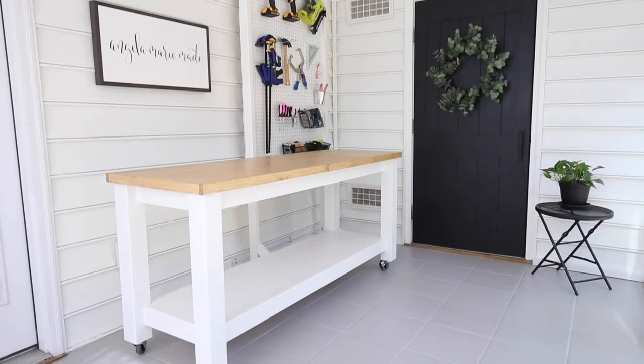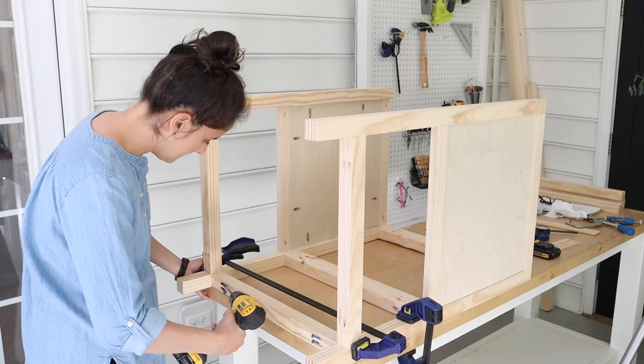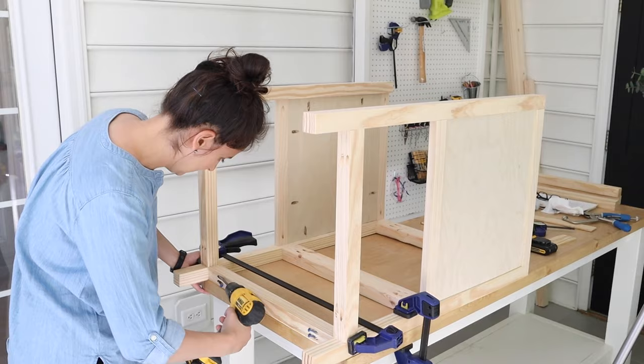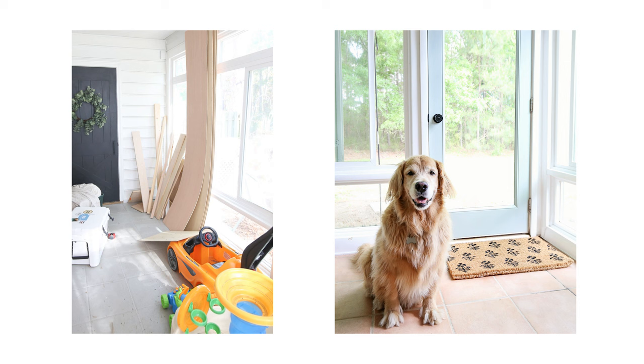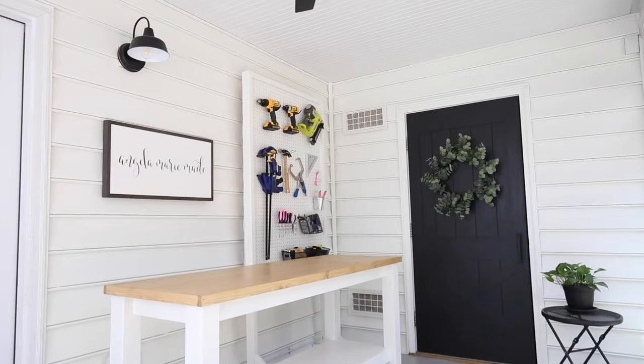Let's talk about the traffic level on our painted tile floors. The painted tile floor in our workshop is exposed to an excessive amount of floor traffic — more than your average interior room, so we really put this floor paint to the test. Our workshop is used for all of our DIY furniture builds, which means there's always large amounts of wood piled on the floor and our DIY mobile workbench with heavy-duty caster wheels is constantly being moved around. The room is also used for outdoor toy storage for our son, and it connects to both our shed and our back door to our backyard, so it's constantly getting a lot of foot traffic with wet, dirty shoes and puppy paw prints from our dog. Because this room is our workshop, we don't clean it as often or as well as we would an interior room — we basically just sweep it to keep it clean.